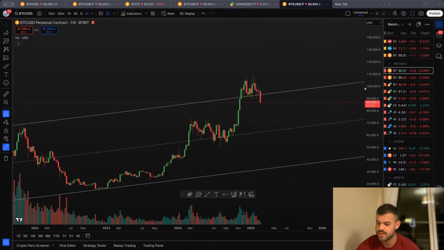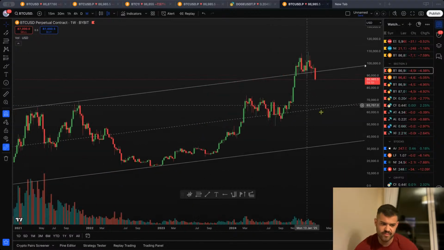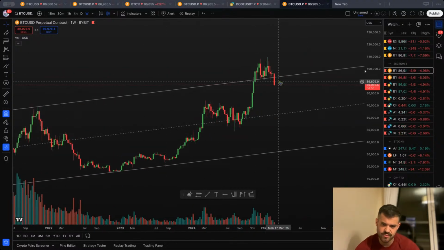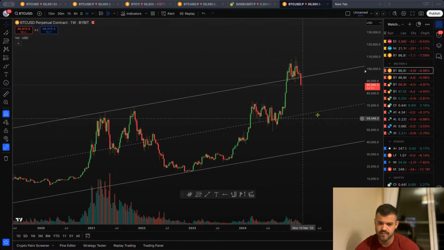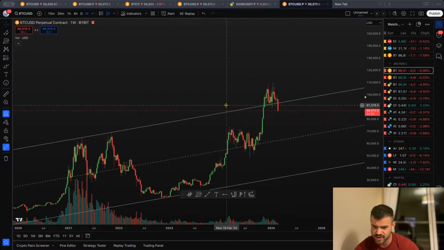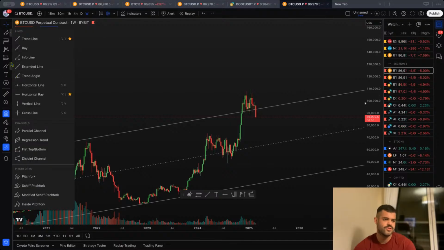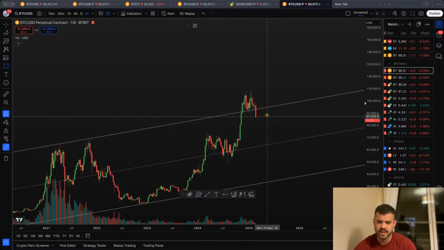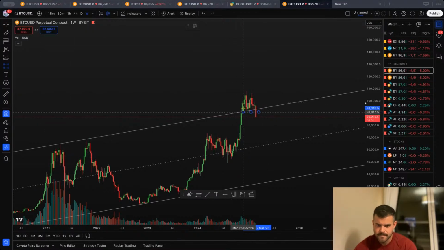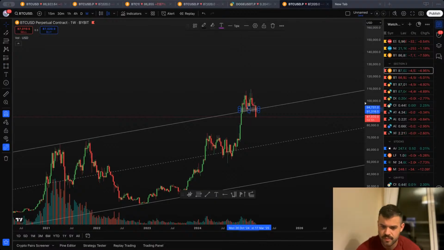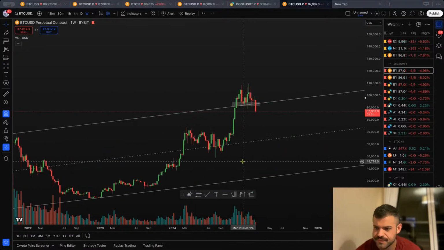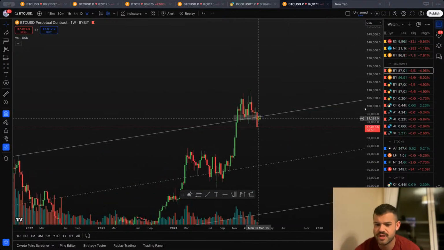So with this, we've entered back into that range. I don't know whether you remember me showing you this range before, but this was a highly confluent range that we were just tapping the top of. I think if I put in a rectangle, you'd be able to see exactly what I mean by that. I'll make that smaller. So we were just continuously tapping the bottom of this rectangle near to the top.